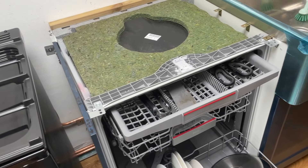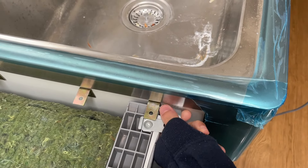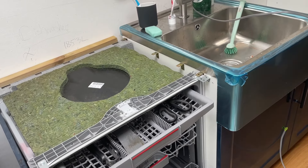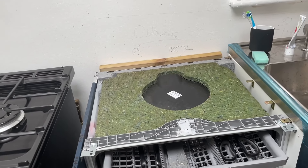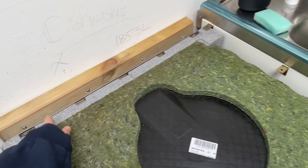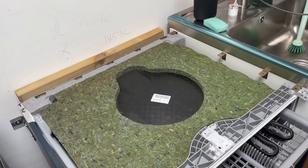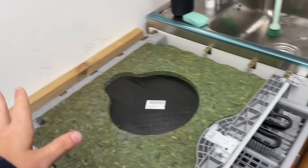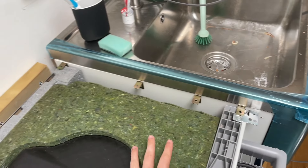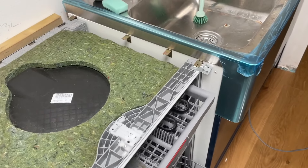He said it needed to be propped up and started moving my dishwasher around, which ended up bending a little piece, which was annoying. I was like, I'm not going to make a fuss about it because I want to get my countertops measured and if they have to leave they'll charge me like 200 quid - and he was threatening me with that. He told me to install hooks to carry the countertop as well as install another supporting beam, which I assumed they would do themselves during installation, but apparently not. So I installed four hooks and one beam.